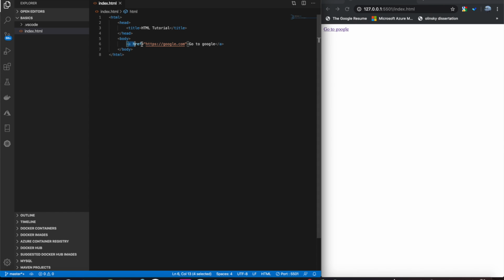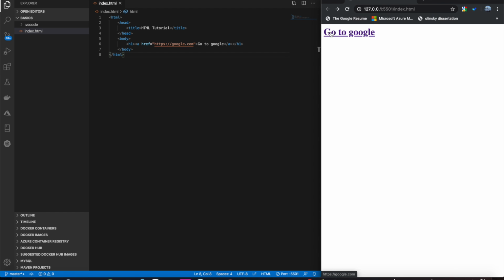Now we can wrap this A tag in, let's say, an H1 tag. So now we have a link, go to Google, but it is inside the H1 tag. And this will come in handy, wrapping tags inside each other.